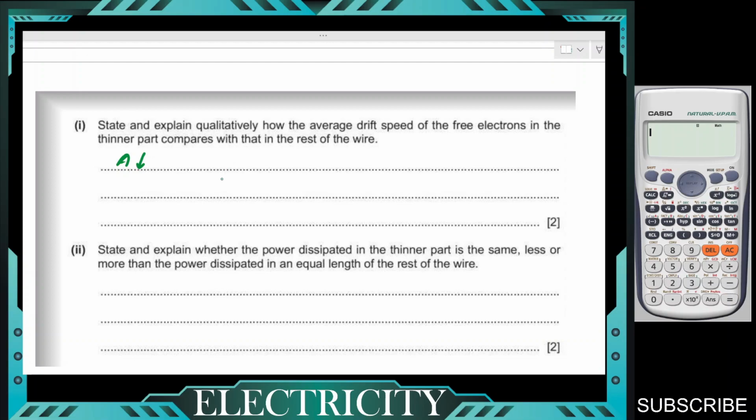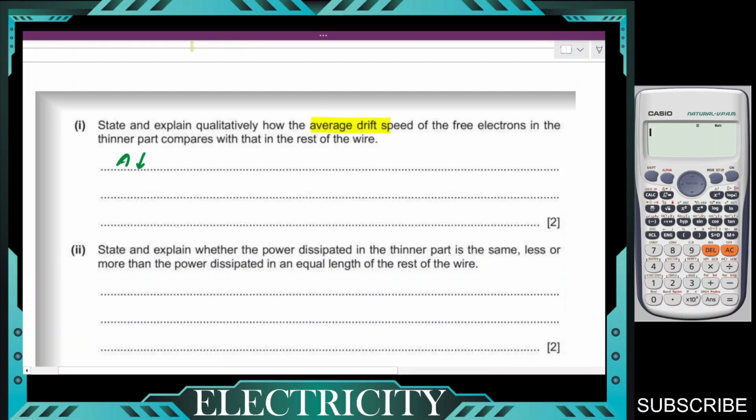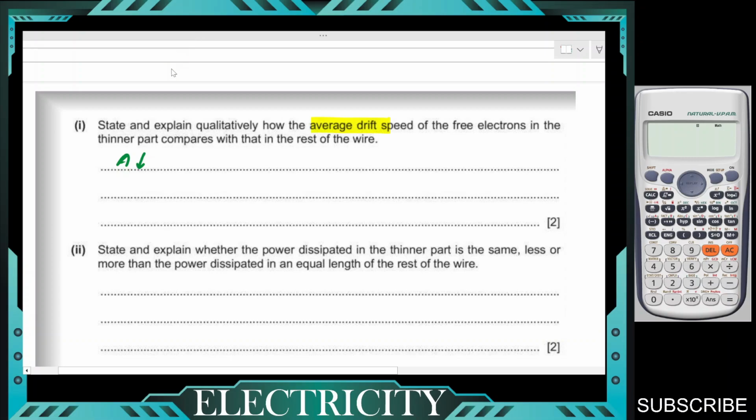and hence the effect on the average drift speed would be... if I show you once again the formula for the average drift speed. And why do we call it average drift speed? Because I told you already, there are millions and billions of electrons, and all of them may not have the same speed. They have different speeds, so we have to take the average to compensate for different speeds. So I equals V over NAE.